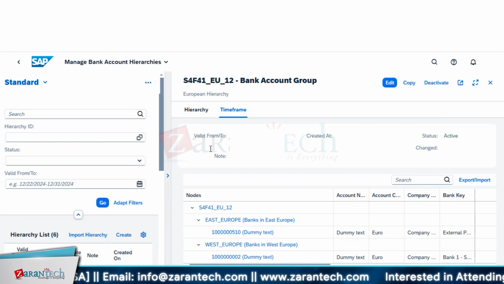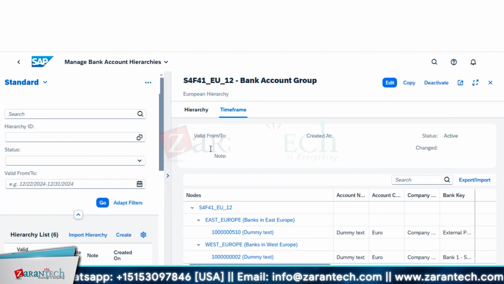And also we can use it in payment processing and during bank communication. Whenever we are doing any payment, these hierarchies simplify the payment processing by organizing our accounts under a single bank or a single group. Also we can manage the workflows, and we can define specific bank accounts for payments by region. So in all these places we can use our bank hierarchies, and it makes the processing simpler at those stages. Does that make sense? And also it is very important for compliance and risk management purposes.